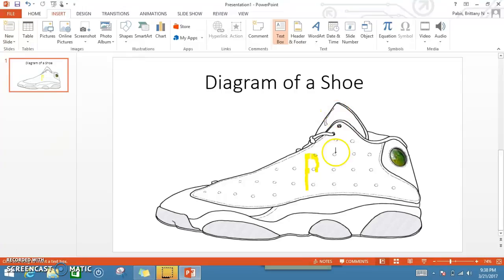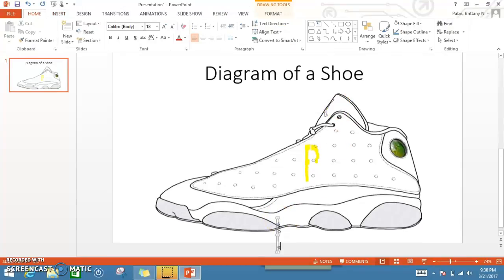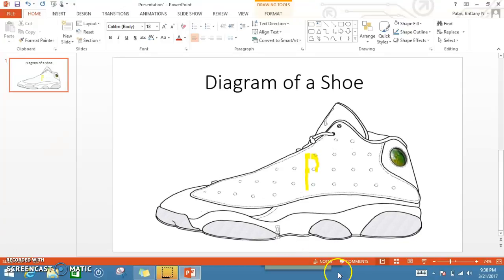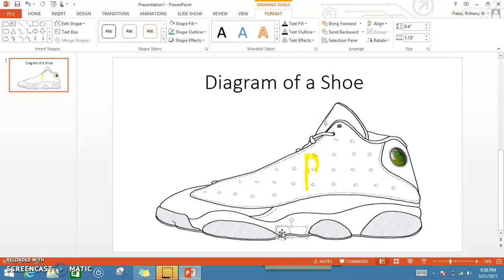So for instance, down here, I need to label this. I have to slide this over to elongate my text box. There we go. Then double click to type. Sole. So this is the sole of the shoe.